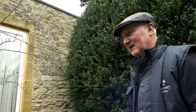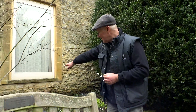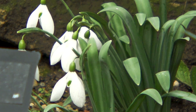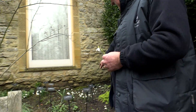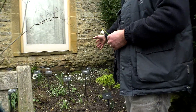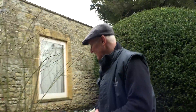We have our varieties — I try to keep them something to think about. We have the enormous Mighty Atom, you can see standing over there at the back. Straffen here is just a really good snowdrop — it's almost got that blue-white you see in the Daz adverts. It's a really good quality snowdrop if you wish to grow it en masse. One of the fun ones that we grow — and I've got to say it will always be my favourite — is Diggory.